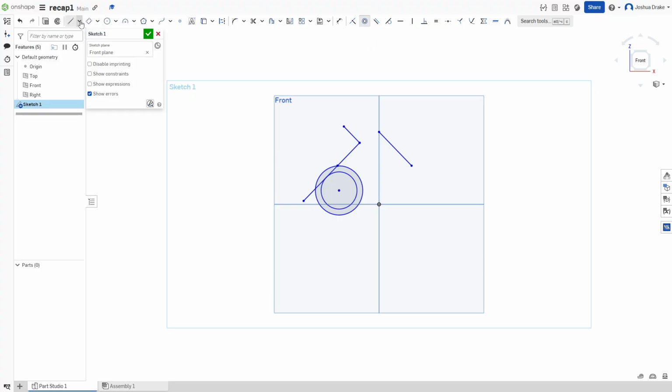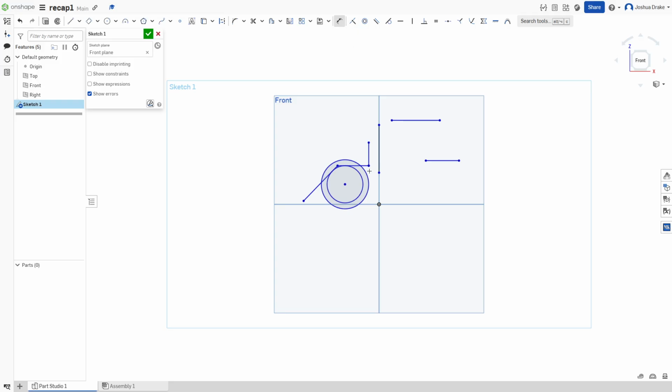Horizontal constraint is pretty cool. So you can automatically do this by drawing a line like this, and Onshape will automatically do that. Or let's say I mess it up and I want it to be horizontally constrained. I just click that. And then same thing for vertical. And remember how I made these lines parallel earlier? Now they are still parallel. So that's something that's pretty cool. And that's really all you need for sketch.